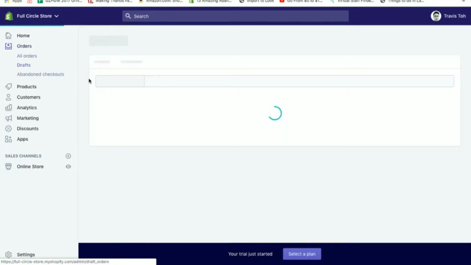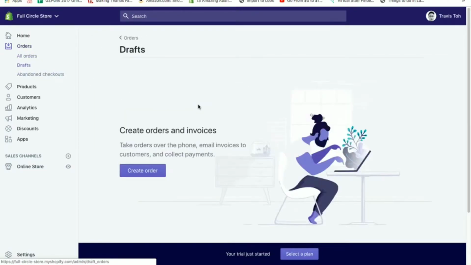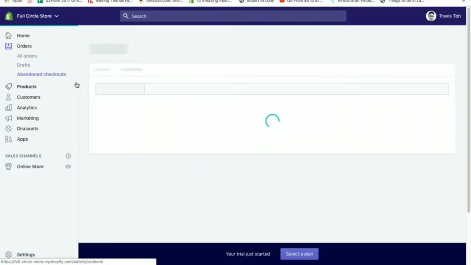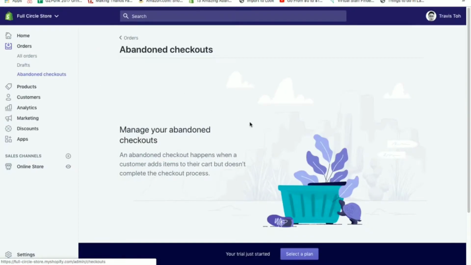If you click on drafts, this is not used much unless you want to create orders and invoices. This is more for merchants who are not using a Shopify app to manage their orders. Next, if you click on abandoned checkouts, this is important. This is where you view people who abandon their carts.